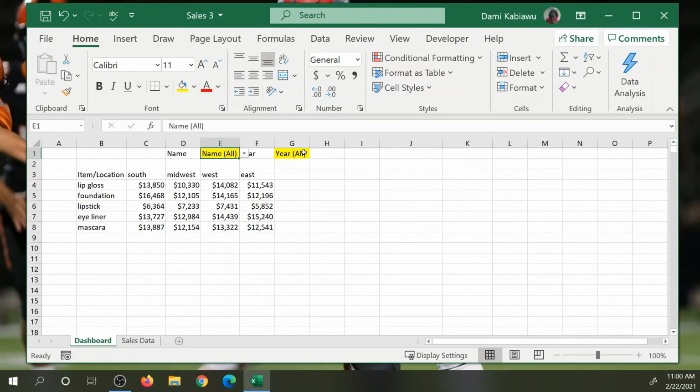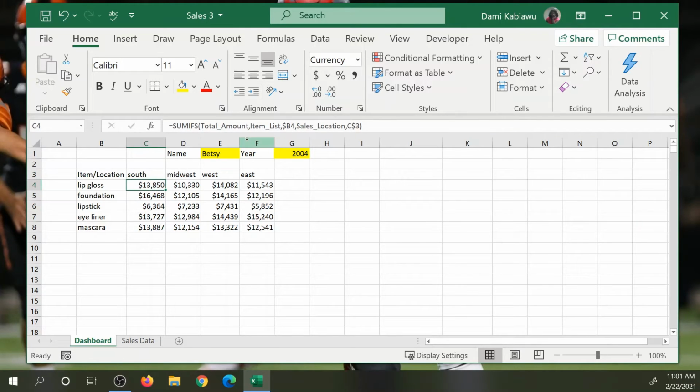If it's year all and name all, then this formula runs as is. If it's a particular sales associate's name, then it will reduce this and my SUMIFS will be smaller. And if it's a particular year, it will reduce my sample as well.